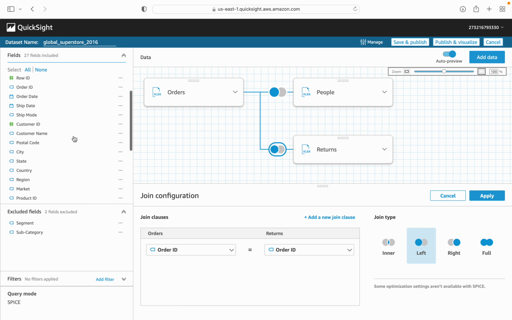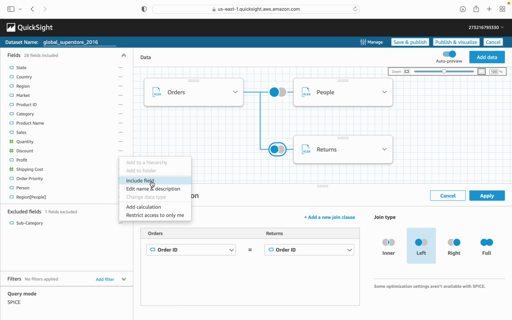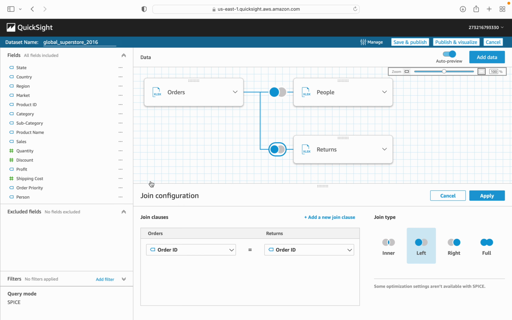You can repeat it in many ways if required. Otherwise, you can also include the field back if you want it in future, at any time. That is not a big deal. So I am now including all the fields back into our data set.